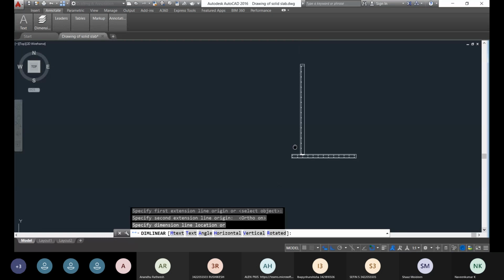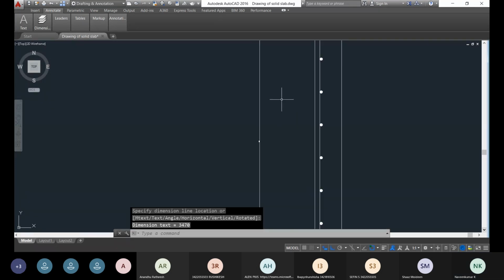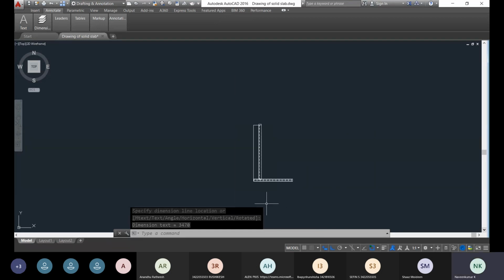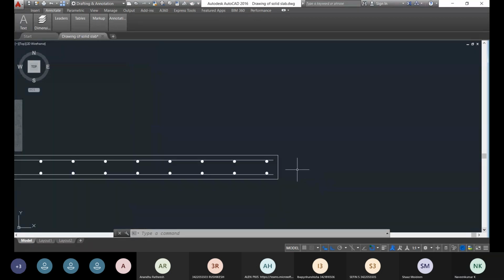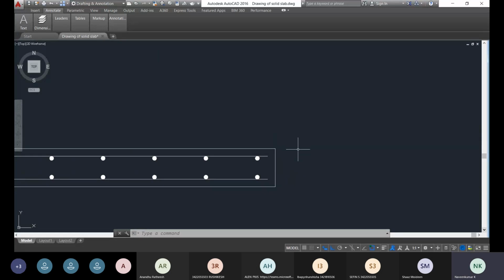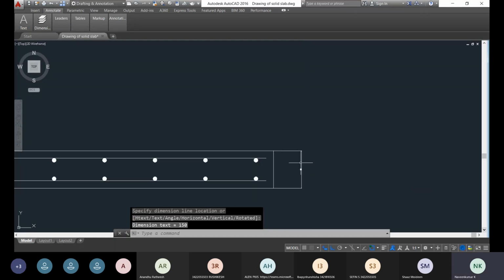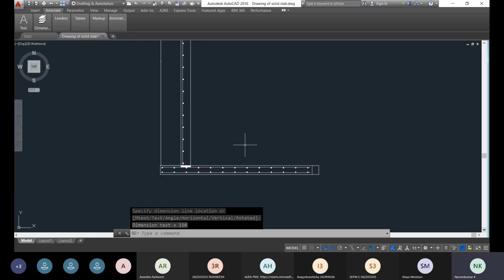Therefore, the height of the wall is 500 millimeters. Now you repeat the linear dimension. You choose both the ends. The thickness is 150. Okay, so 150 is the thickness of the base. So therefore, we have detailed the dimension.